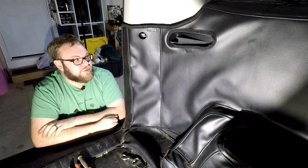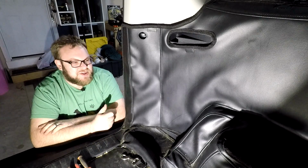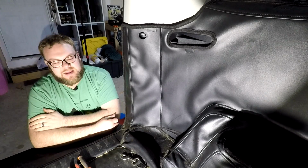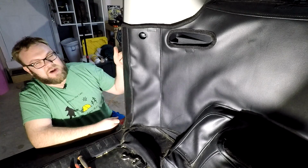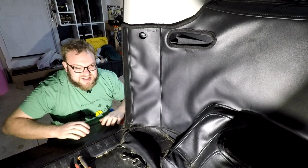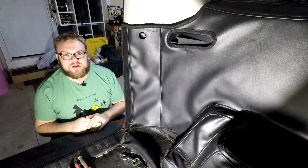Great thing to do. So let me get you out here and just run you through the lights so you can see the difference. Having that second reverse light is just phenomenal. I mean, the backup camera, it's night and day. So I absolutely recommend doing both, upgrading your regular reverse light as well as the mega reverse light, I'll call it, that takes the place of your turn signal. So let's get you out here and I'll run you through the lights.